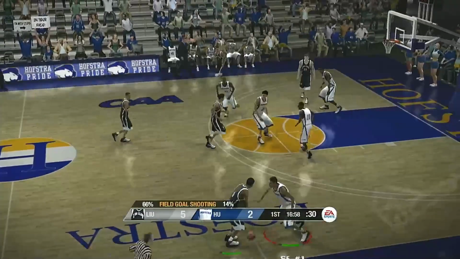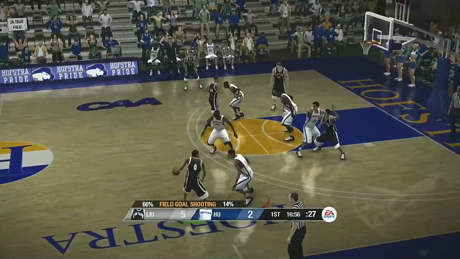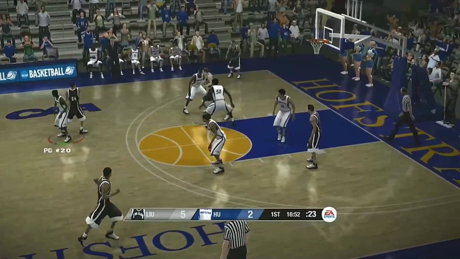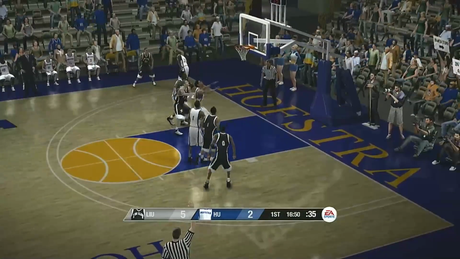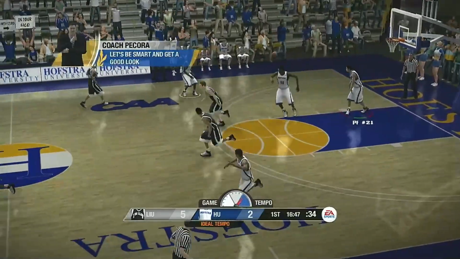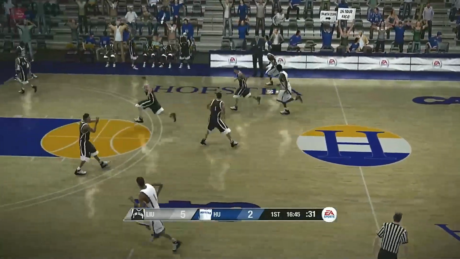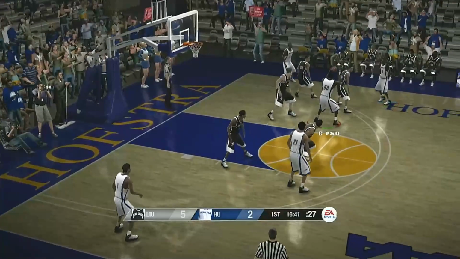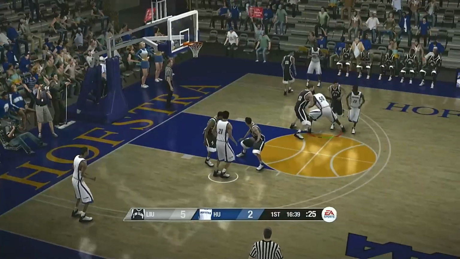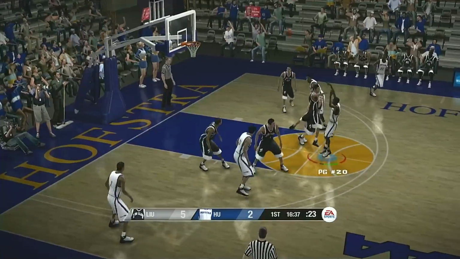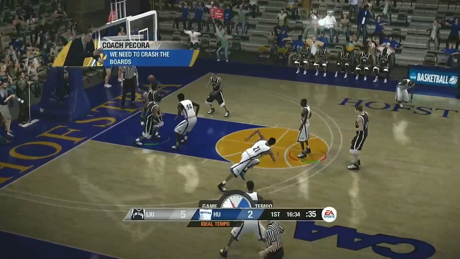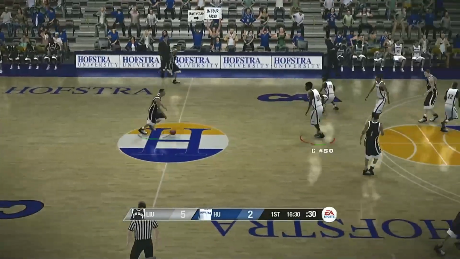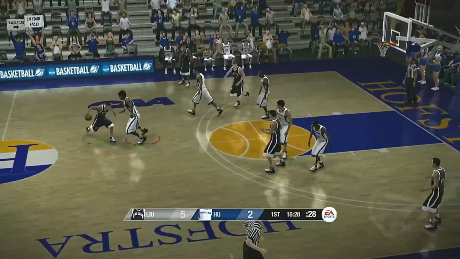Long lead pass. Working it around the perimeter. He attempts the 3. No. With a jumper. If they can get off some good shots and easy buckets, it might turn around this awful stretch of shooting for them, Brad. Easier said than done, though, right now, Dick.